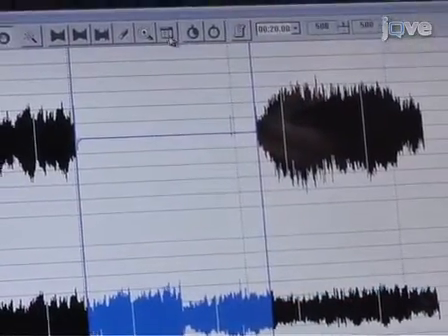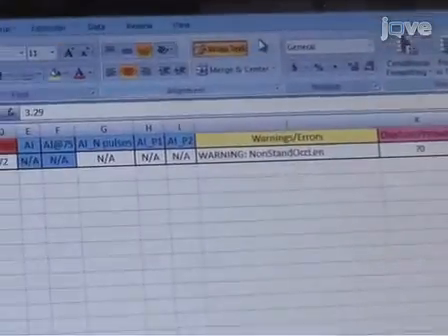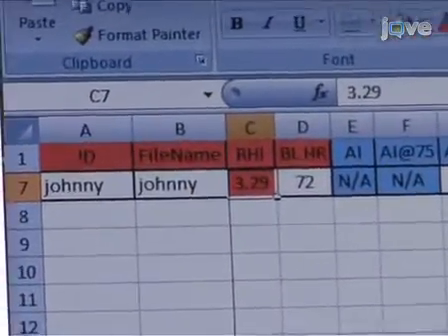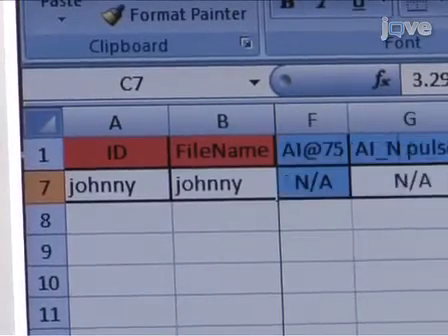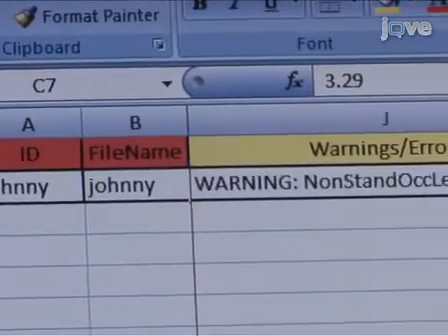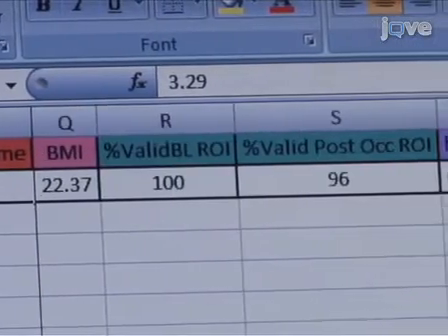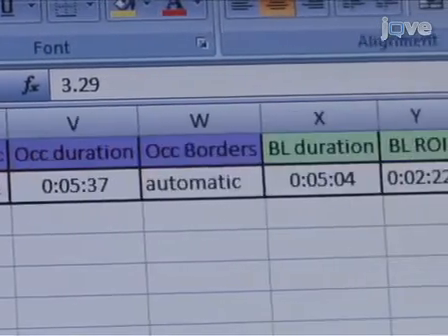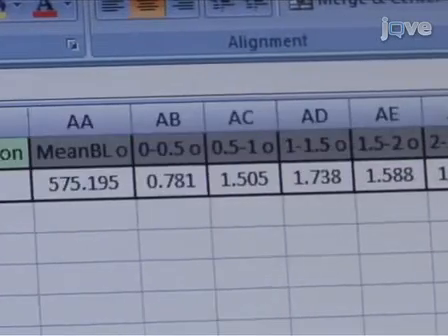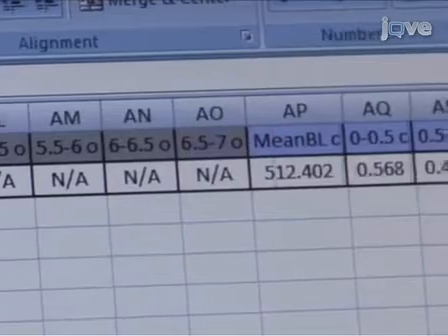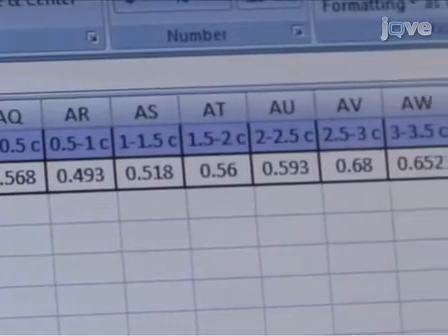If the boundaries of the occlusion are not marked properly, simply move the boundaries by dragging them and rerun the automatic analysis again. To review additional data, including study parameters, calculated variables, patient information, and measures of signal quality, click the Open Results of Last Calculation icon. This will open a spreadsheet with study parameters and results for all analyses performed to date, with the last line in the table containing data from the most recent analysis.